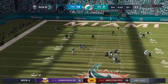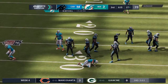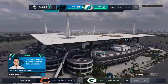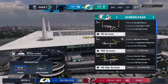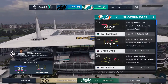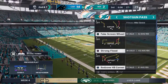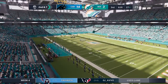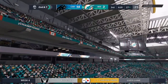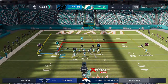Looking to throw, Mitchell. They'll try and set up the screen. It's complete. 3 yards the gain there, 2nd down. In order for a screen pass to break big, a lot of things have to come together and be well executed. But all it takes is one small thing to go wrong and keep it from being a big gain. That first down completion only netted him 3. 2nd and 7.